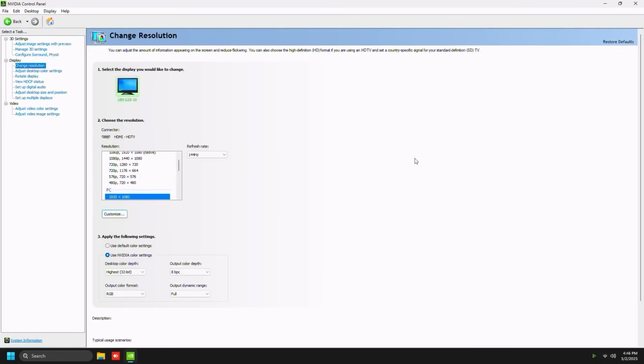Then go to change resolution, set your refresh rate to the maximum, then click use the NVIDIA color settings and make sure output dynamic range is set to full. Then press apply. That's all you have to do for NVIDIA Control Panel.